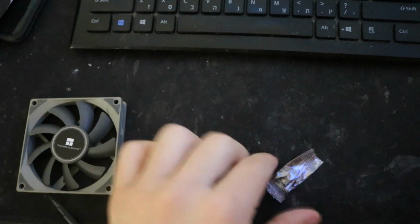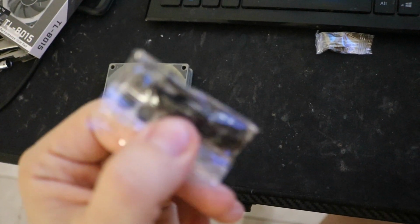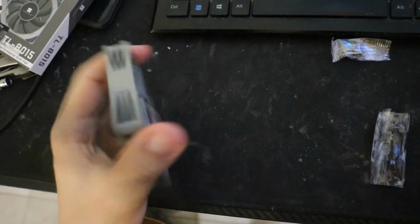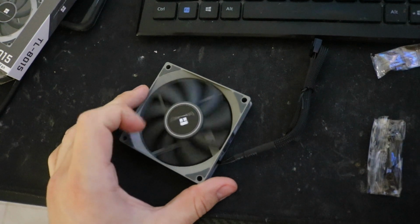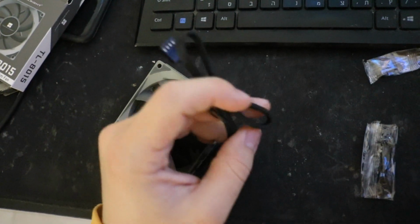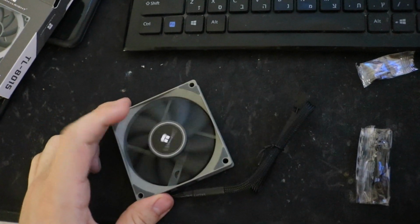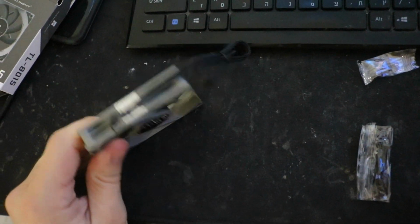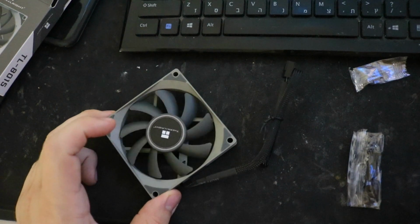So once I got into the box, I got the screws, the regular screws, and you have long screws with washers here, plastic washers. I guess this is if you want to mount it from the front and not the back. And obviously this is the fan. It's really slim, really small. It has about 9 blades or 8 blades, I think. And it's a PWM connector, just a male connector. They didn't do the female connector adapter over here. It's really slim. This will serve me well for the case that I need it for.